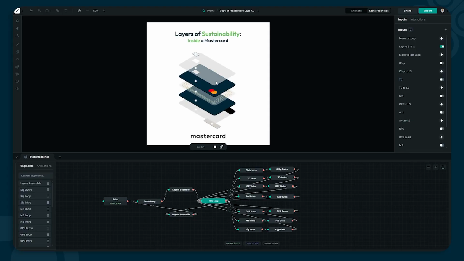If you've ever wondered what is inside the payment card that you use virtually every day, this is an animation that will essentially help you experience what that particular card is made up of. So for the first layer, you can just hover on any of these layers of the individual cards to see what the layer is, what's the name of the layer, the material it is made of, and the purpose of that particular layer. So the first one is the card's chip, and it is made of silicon, gold, or nickel. And its purpose is to securely store and process payment data for contact and contactless transactions.